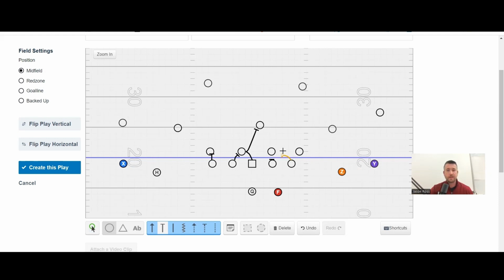He can either double team or he can work to the second level, whether that backer is over here or he works his second level. Safety comes down to help out. He is working to the second level. And again, we are reading this man. If this man decides to chase, then our quarterback pulls the ball, or he hands the ball off and the running back is banging it in here, or he can bounce it, or he can bend it back.